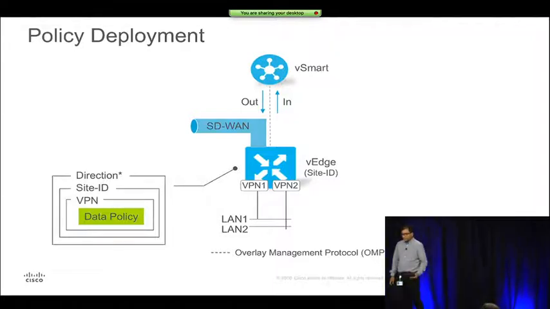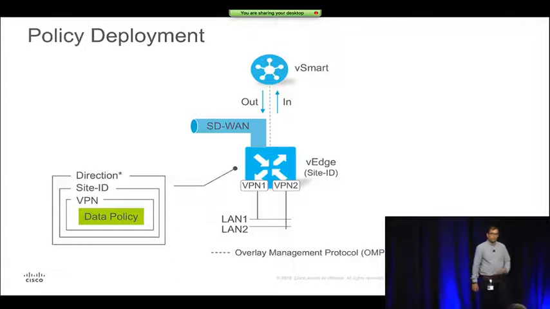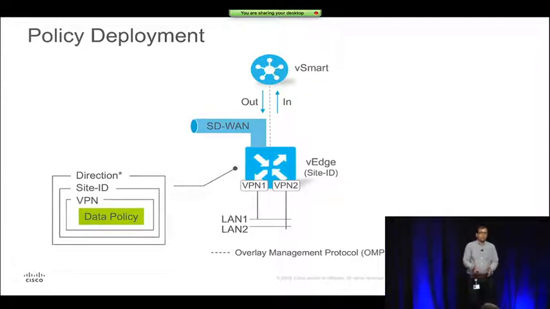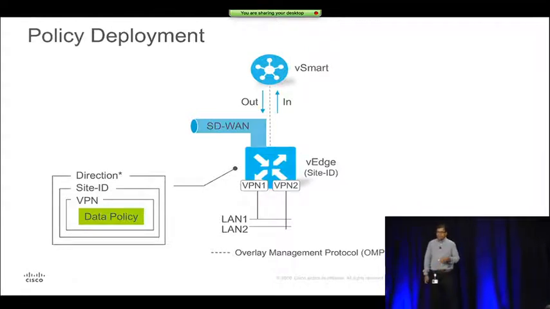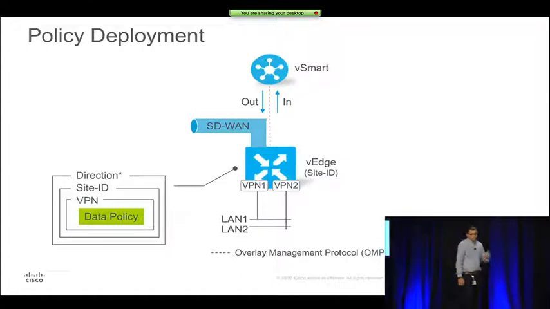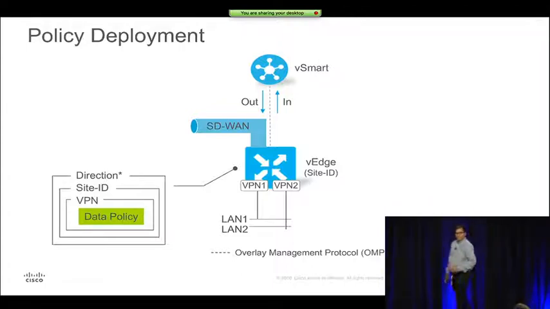You can also leverage data policy for defining your QoS. Like you want to match a particular type of application based on DSCP value, put it in a particular queue. You can actually now do it centrally. You do not have to go locally into each individual device, configure those ACLs, and implement those. The way we implement it is we have to match onto the site ID. If you want to have a particular behavior, we have to apply it to particular site IDs. We have to apply it to a particular VPN. So it can be as granular as a per VPN basis.